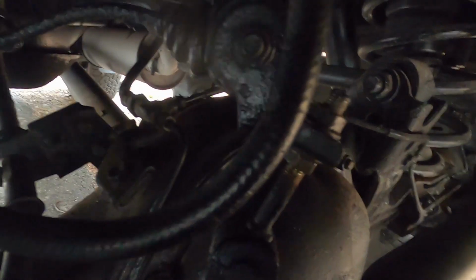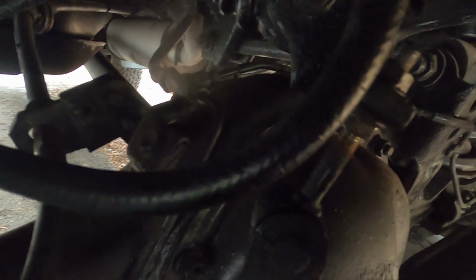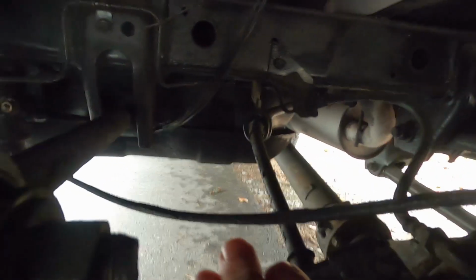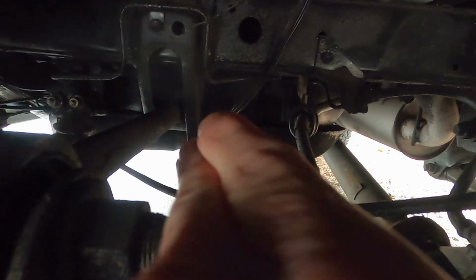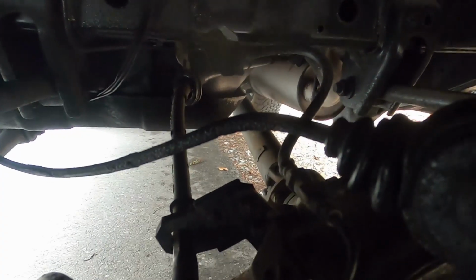Okay, going back to how this works, we're now at the rear axle. And again, what happens is as you put weight into this truck and the axle comes up, it moves this rod. And this rod goes all the way to the valve. And that's what changes the pitch and allows that piston to move up and down. So again, by lifting the truck up, you trick the truck into thinking it has a lighter load.